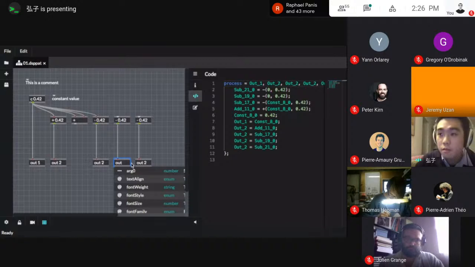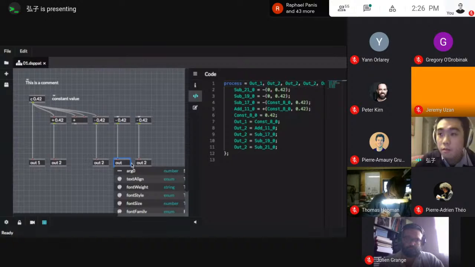I think if you opened the Faust IDE for the first time, you will see this example, and it outputs a physical model of a string that repeats and repeats. So we will just put the code here.